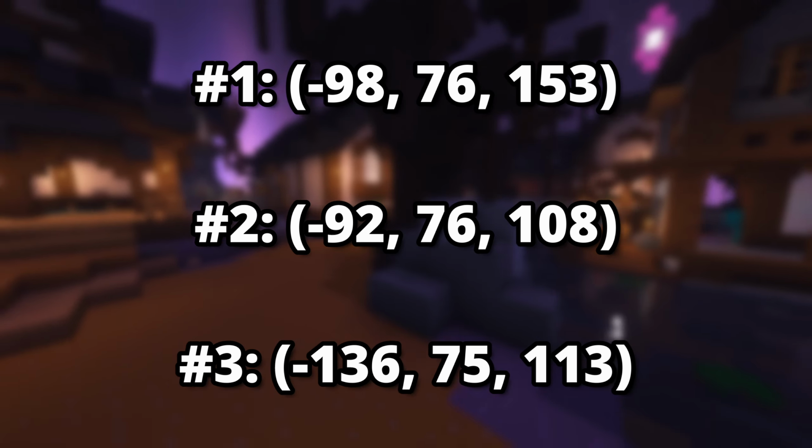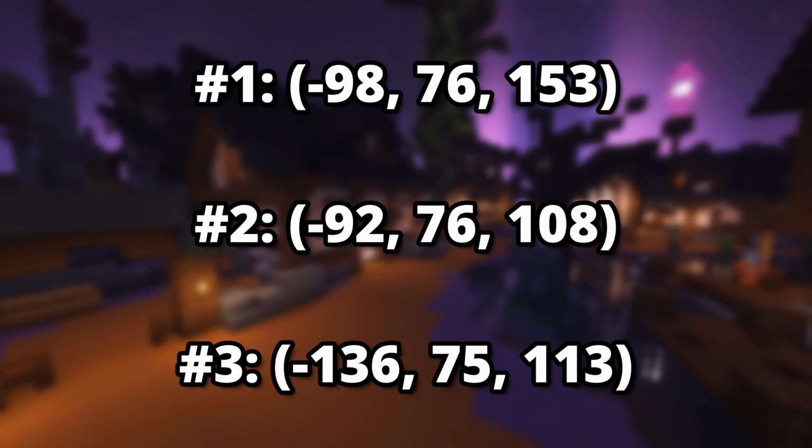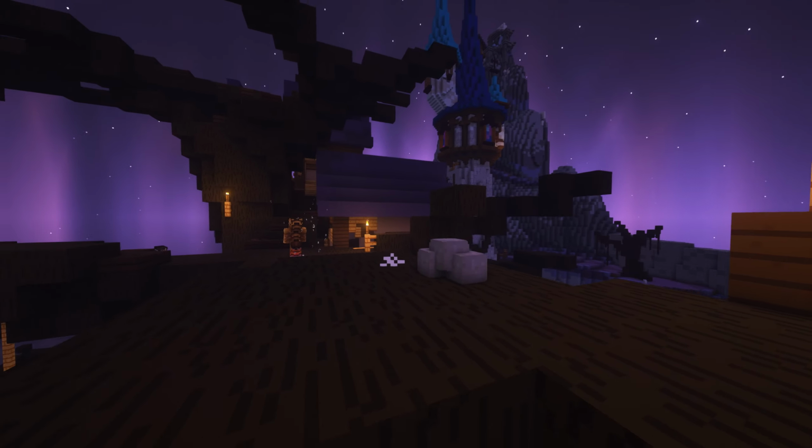You need to talk to the 3 different Orgophae Free Brothers. The last one you meet will sell you the wild sword for 333 motes and 3 Shy Cruxes. You'll also need 2 pieces of gear from the treetops.